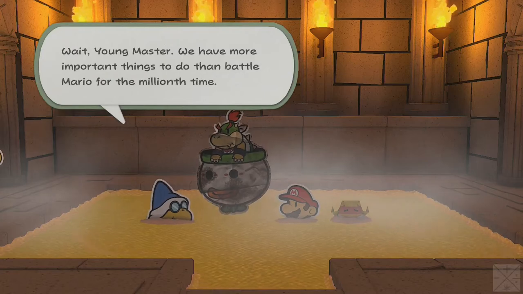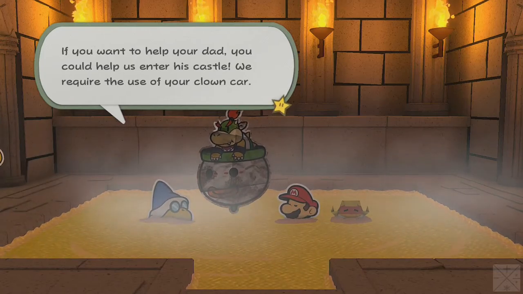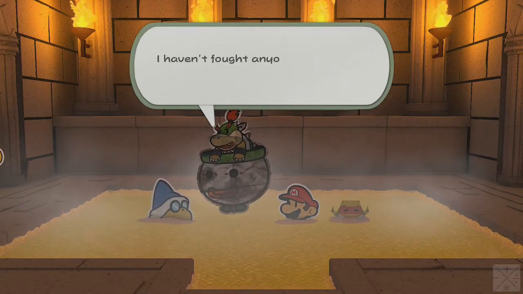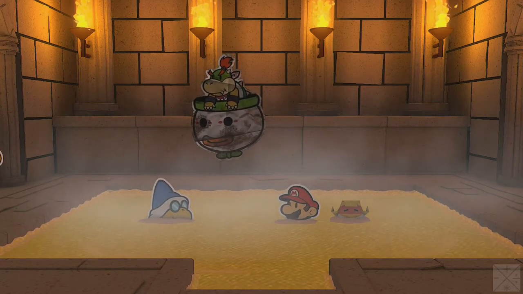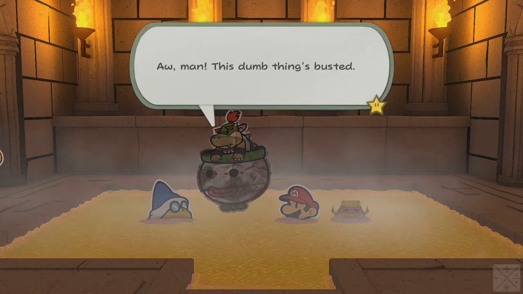Wait, young master, we have more important things to do than battle Mario for the millionth time. If you want to help your dad, you could help us enter his castle. We require the use of your clown car. Do we get to fight someone? I haven't fought anyone in over an hour. Let's hurry up and do this. Aw, man, this dumb thing's busted.